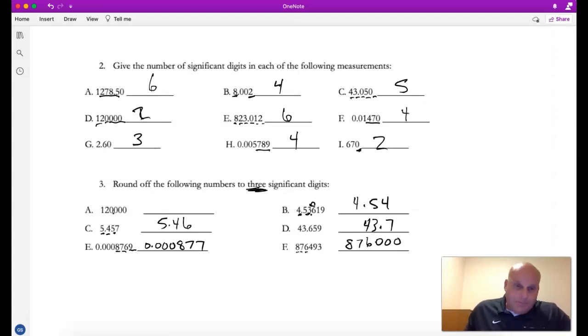Back to this first one. That is significant. That is significant. And now I have a bunch of trailing zeros that are not significant. So one of the things that can always help me here is scientific notation. So I could record this value as 1.20 times 10 to the 5th. Now, I only need to ever look at the front part of a scientific notation to determine significant figures. I don't need to worry about moving the decimal and taking care of the magnitude of this value. 1.20 has 3 significant figures.